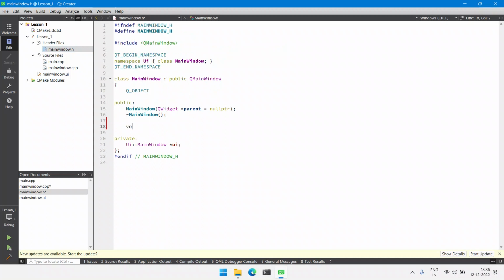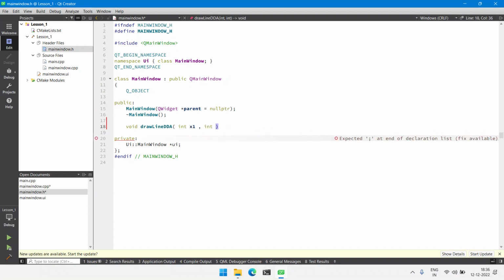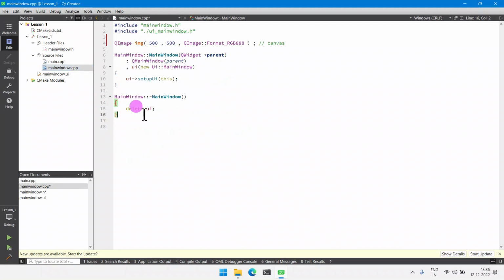So I would simply write void drawLineDDA, draw line with the DDA algorithm, and the four coordinates: integer x1, integer y1, integer x2, and integer y2. So we have declared this method here. We can now define this method in mainwindow.cpp somewhere here.